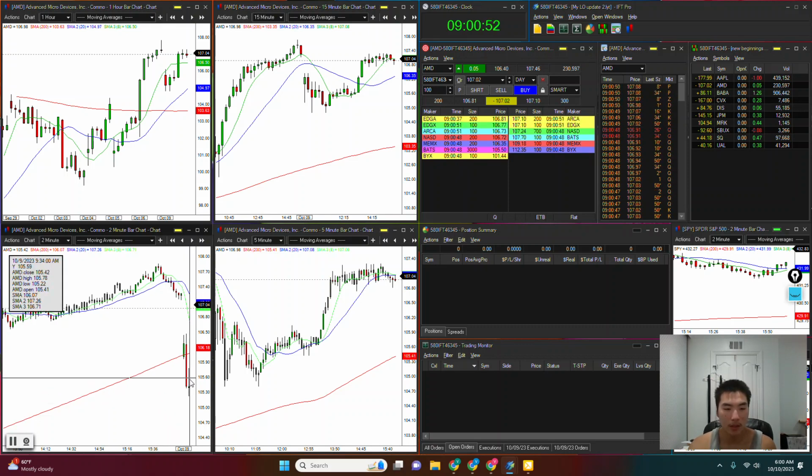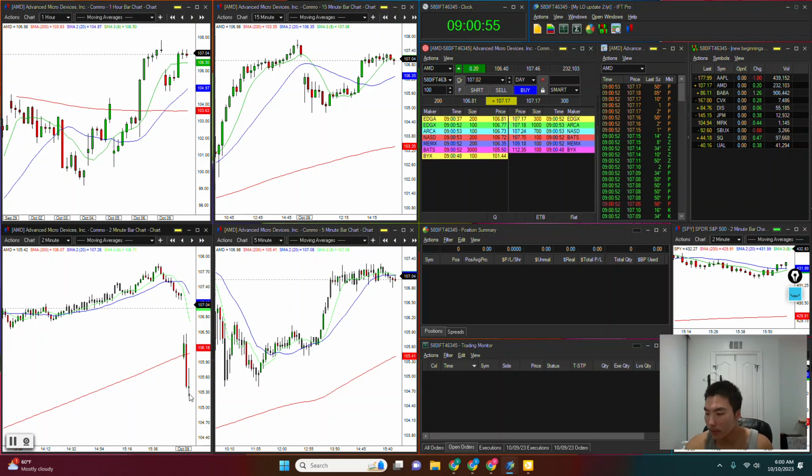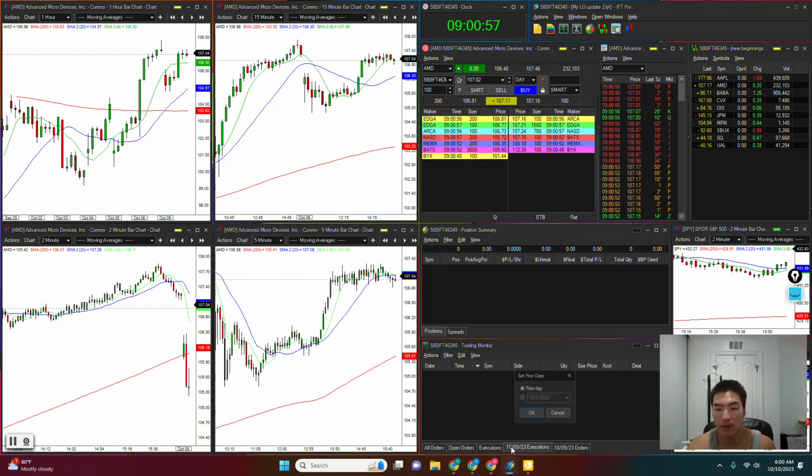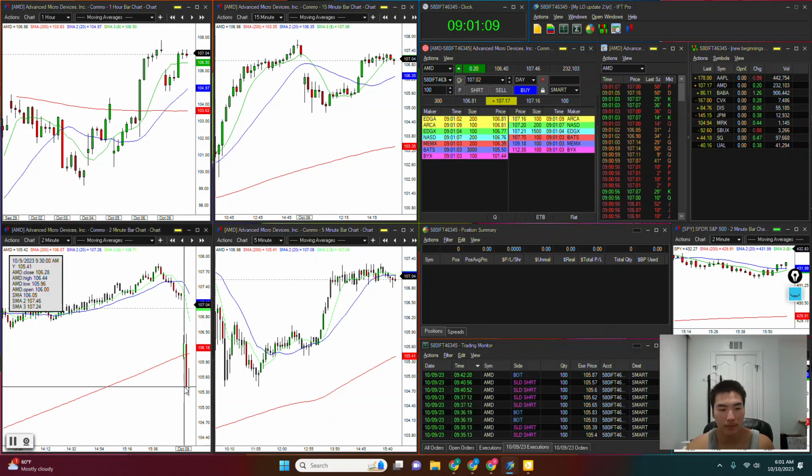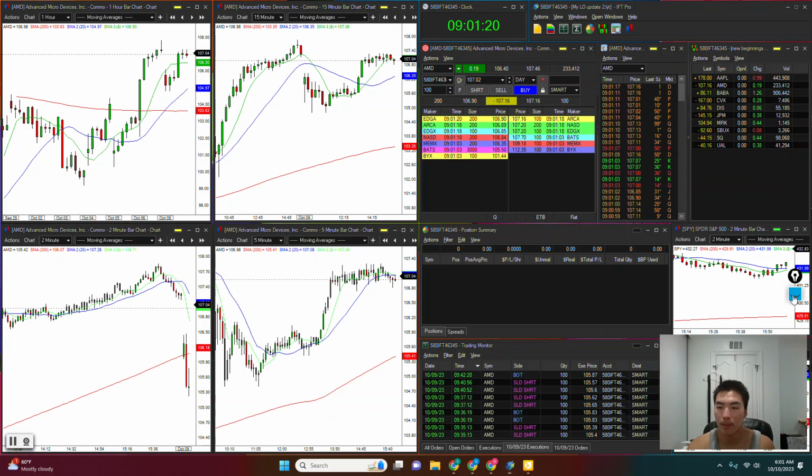This gives me the hidden color change when it turned red right here. So I entered at 105.40-ish, I believe. 105.40-ish at 9:35. Yeah, basically just right when this thing turned red, I think, is when I entered. When it cleared the bottom of this bar. So I went 2 lots there with an event stop over the top like that.